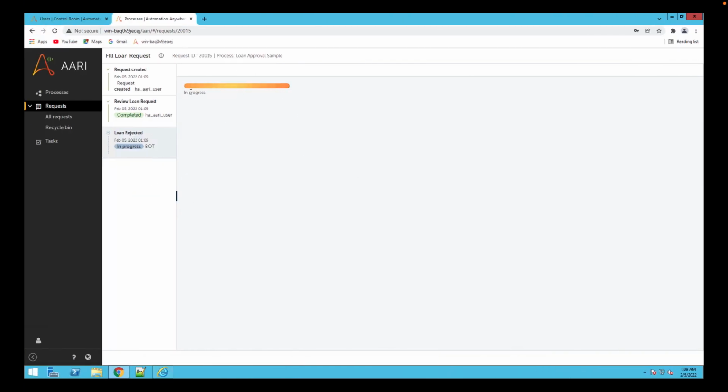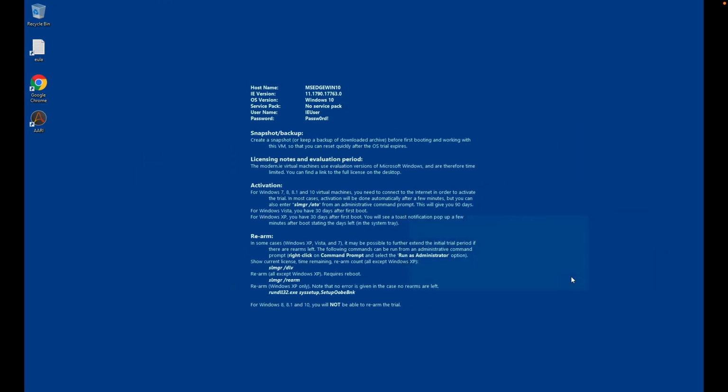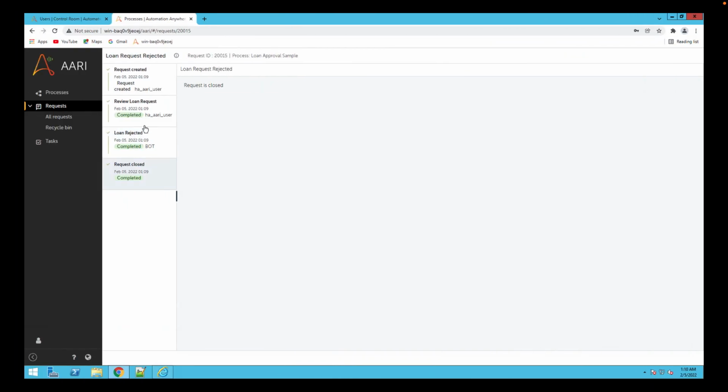So from the user's perspective, you'll see that nothing is running on his or her machine. The user is just logging into the portal, and it's doing everything on the unattended bot runner. So I'll just close it, and you see the request is closed. So the end-to-end process ran, and from the user's perspective, he doesn't need to care what bot is running. He just sees the request end to end on his side, and this will work.